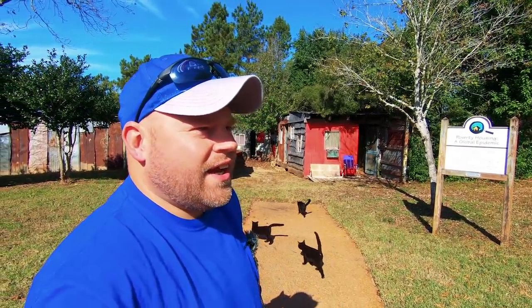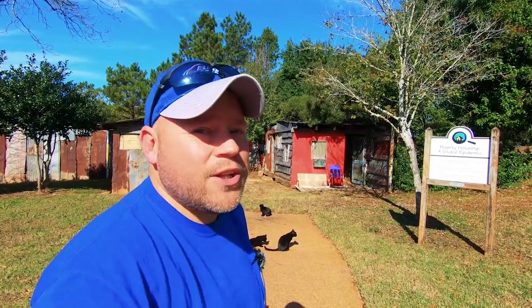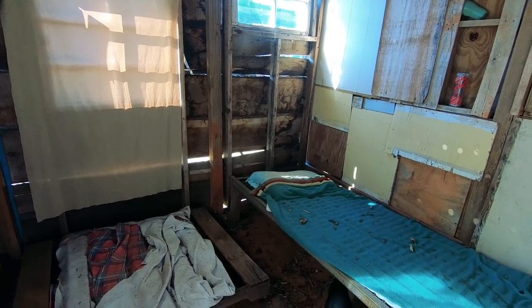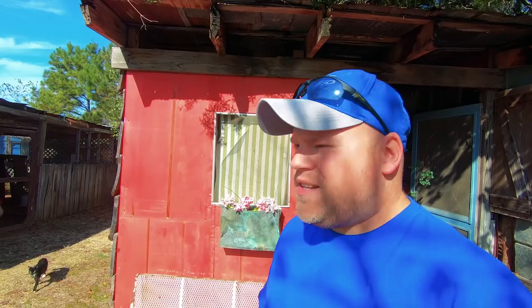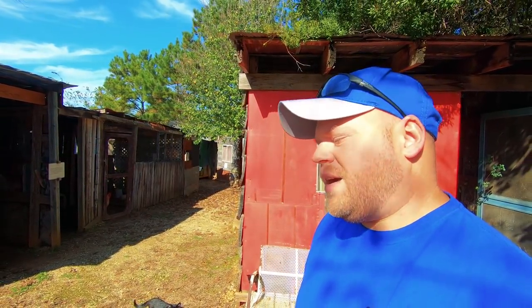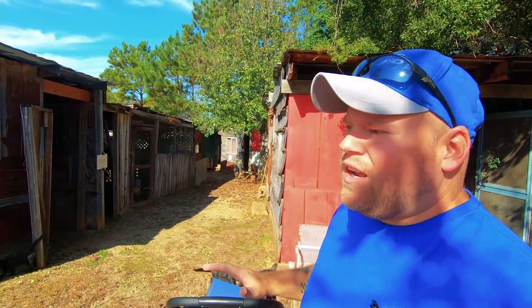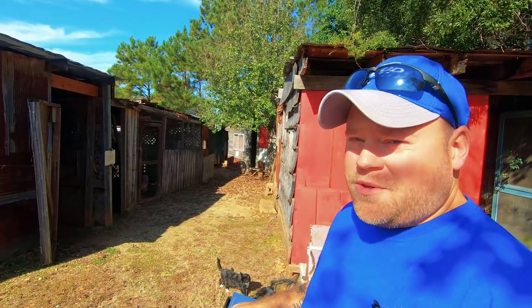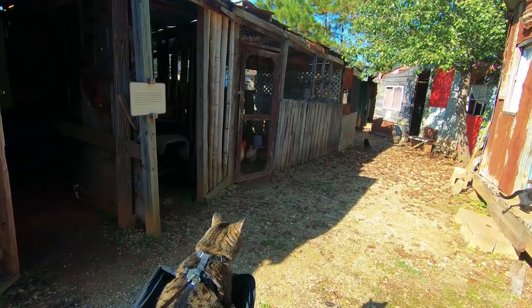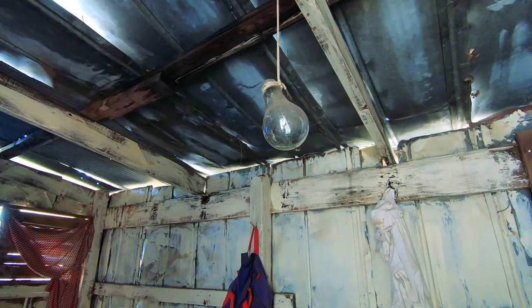Before we get started - there are over one billion people living in poverty or in slums like this worldwide. There are lots of recreations in here of all the different ways some people are forced to live in poverty. It's worth noting this is not done by choice - comparing it to a place like Slab City in America is very different. These are people who for the most part work for a living but don't make enough to afford a house. A plaque here reads: "Notice the hanging light bulb - there is no electricity, but the bulb symbolizes hope for a better life."